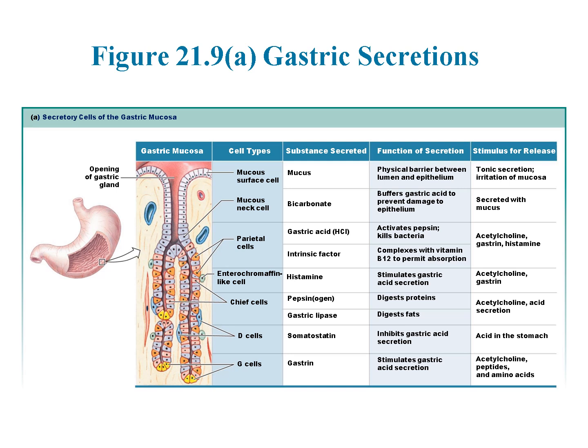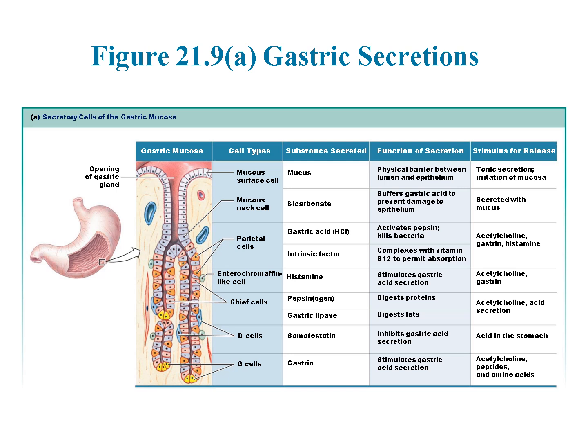These cells are activated by acetylcholine and gastrin, which are released in response to food intake. Chief cells produce pepsinogen, an inactive enzyme that is converted into pepsin in the presence of acid. Pepsin is crucial for breaking down proteins into smaller peptides. Chief cells also secrete gastric lipase, which aids in the digestion of fats. The release of these enzymes is stimulated by acetylcholine and acid secretion.